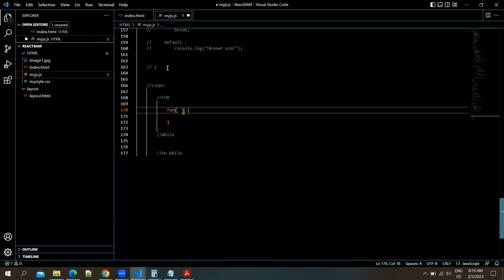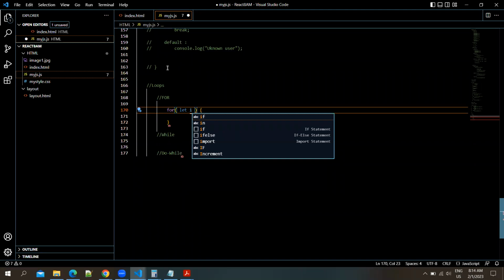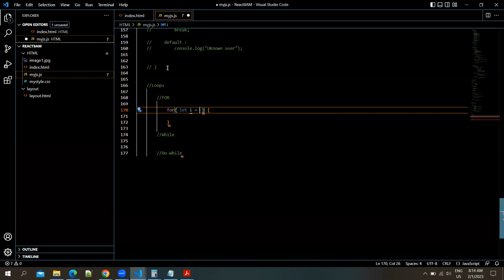So let's declare a variable: let i. Why are we going with i here? Generally, for a variable here, we have to provide a value, and that value should be a number. Generally a number starts with one, am I right?